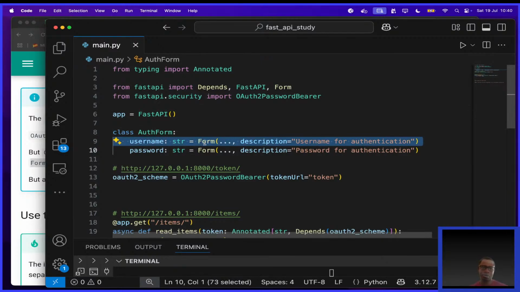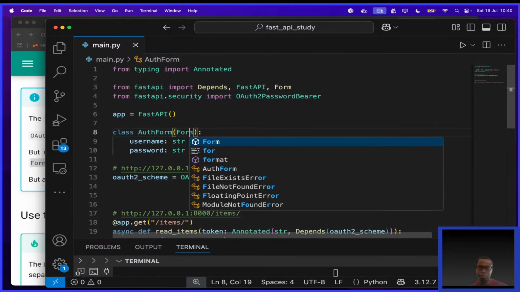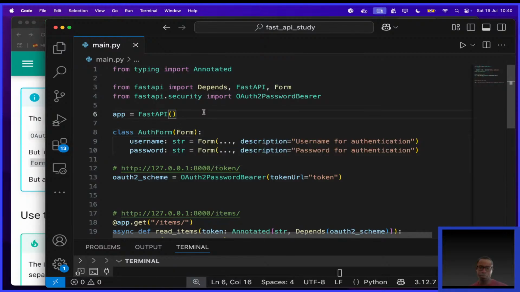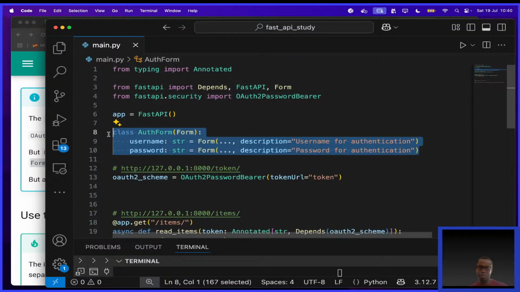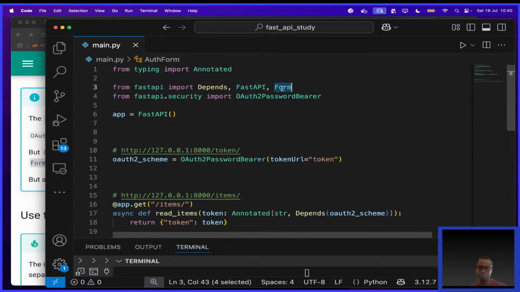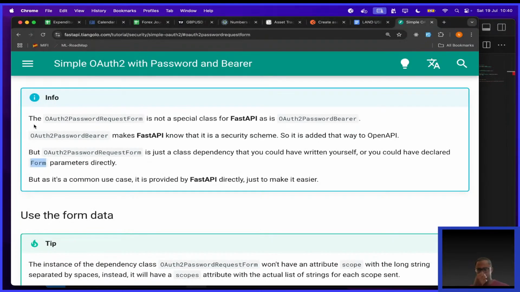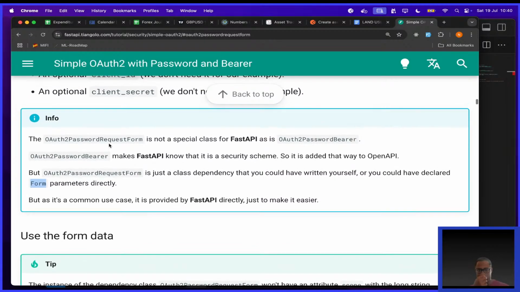We can do it like this, but of course here we have to inherit from form. Very easy, but let me leave that. They're saying we can create our own.